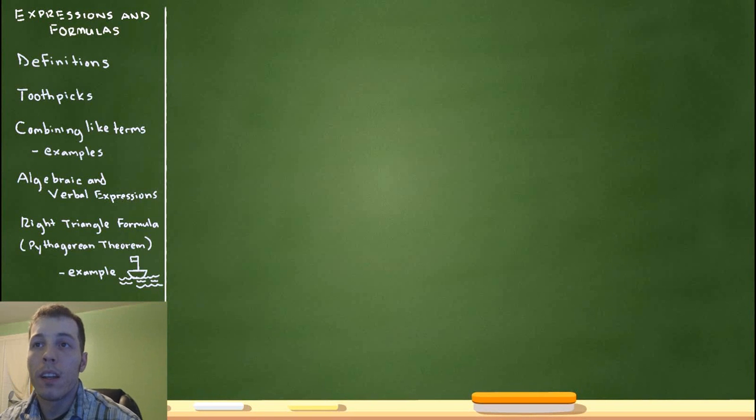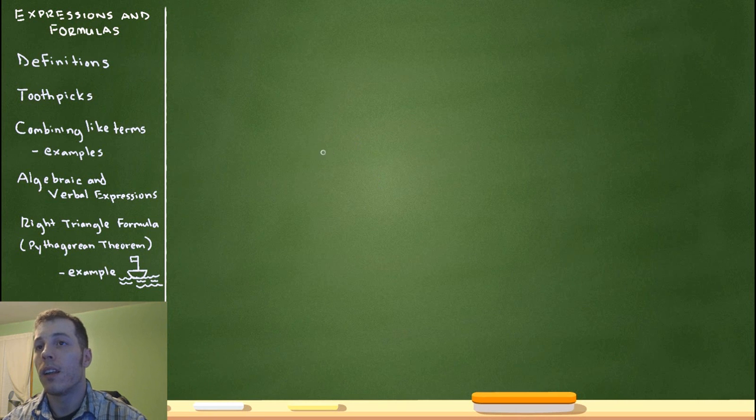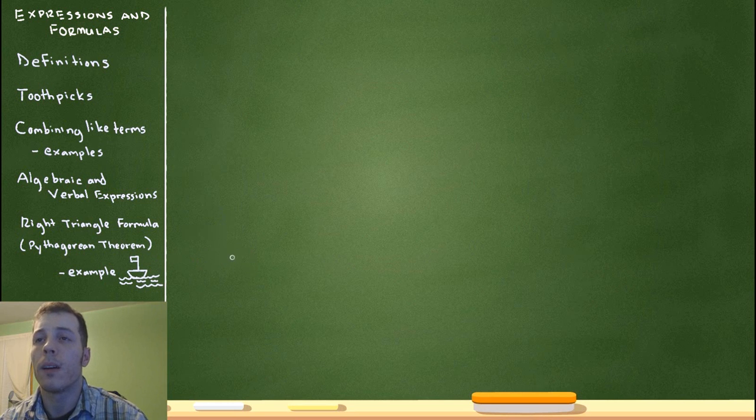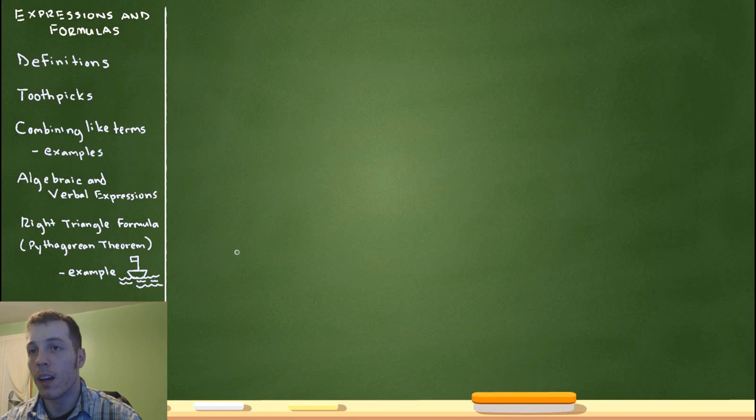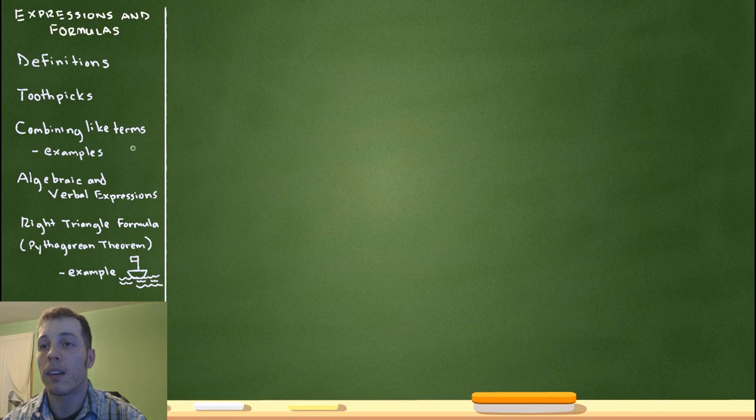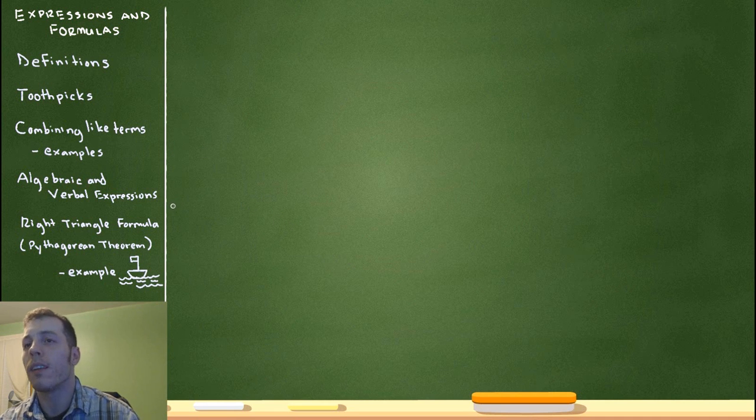Hey everyone, in this video we're going to be talking about expressions and formulas. So there's a few formulas that are pretty important. We have the Pythagorean formula. We've discussed rate, distance, and time formulas at this point. We're also going to be talking about combining like terms and converting verbal expressions into mathematical statements.